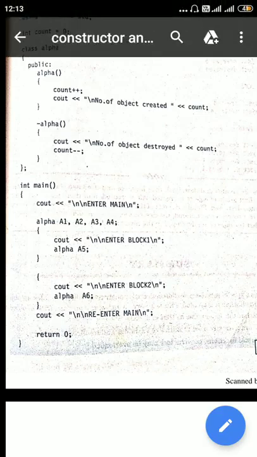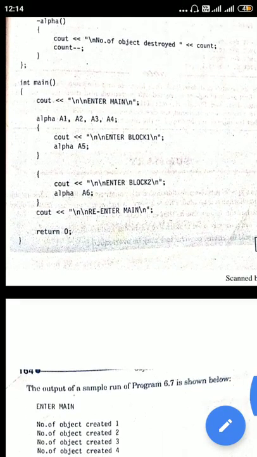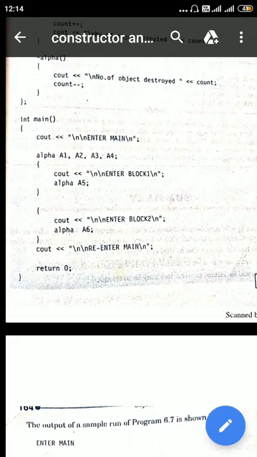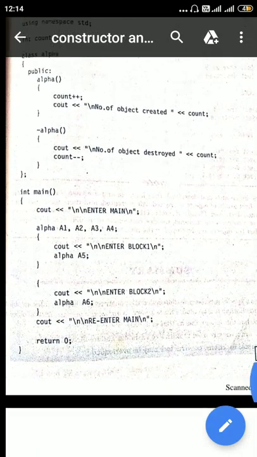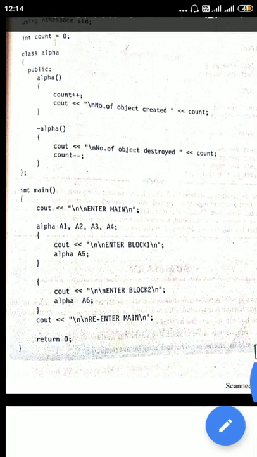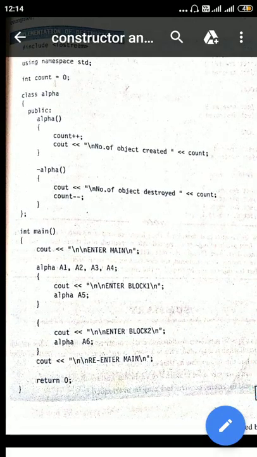When alpha a1 is created, it directly invokes the constructor. What is there in the alpha constructor?